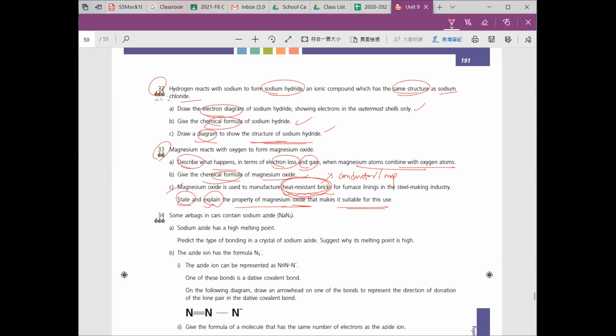We've got a furnace. A furnace is a place of fire, of burning something inside. So for the container, you need some materials to build the container, right? They will use magnesium oxide bricks. So what property are you looking for? You say heat resistant. Somebody says high melting point. Is it correct? High melting point, is it possible? Or conductor?